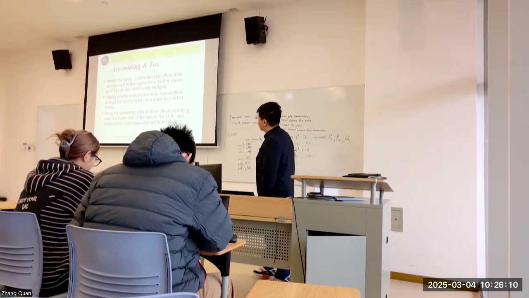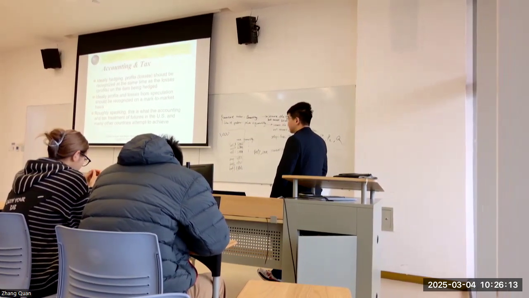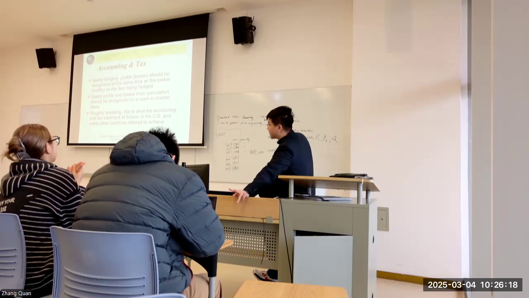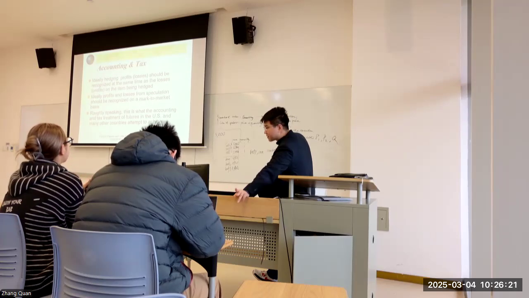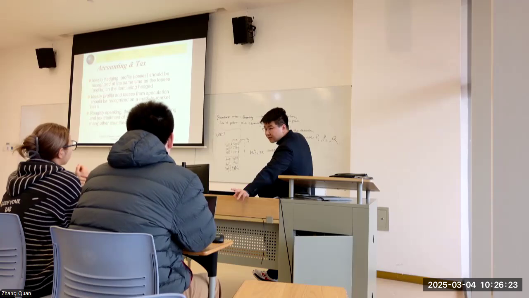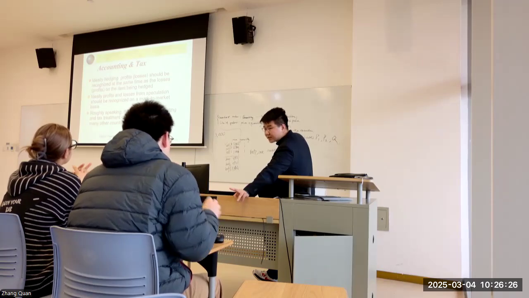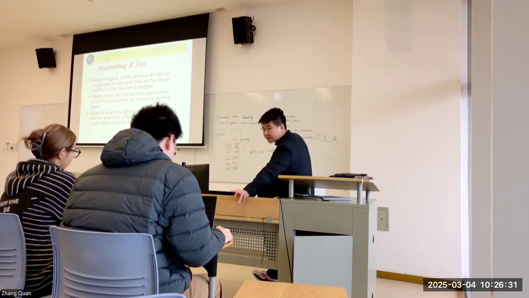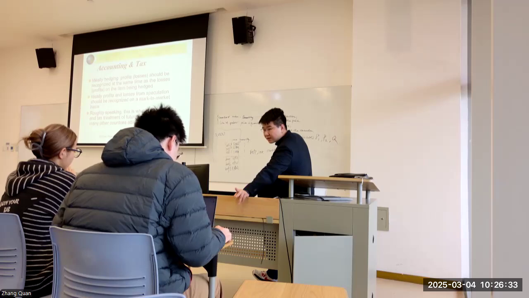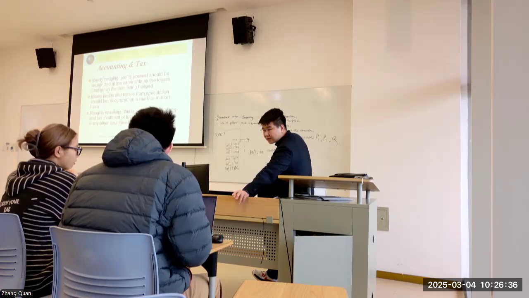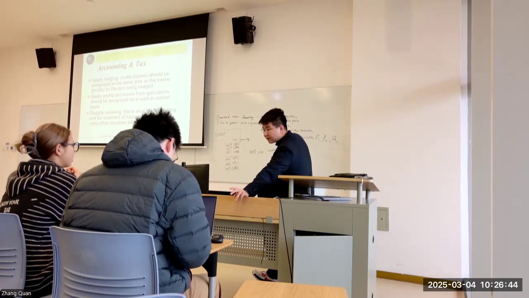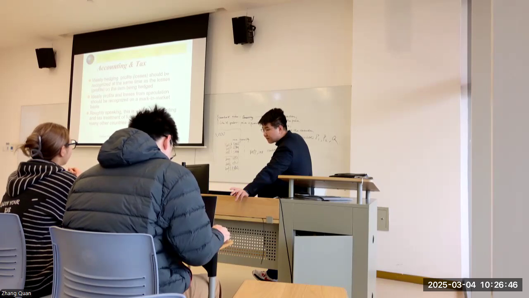Next point, accounting and tax. Okay, there are two ways for accounting with derivative contracts. Which two? In accounting, we try to differentiate derivative trading into two categories. Which two? Hedging and non-hedging, because they have different ways to recognize the revenue from the business.